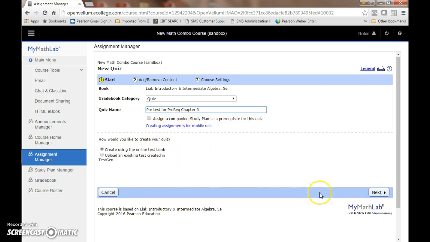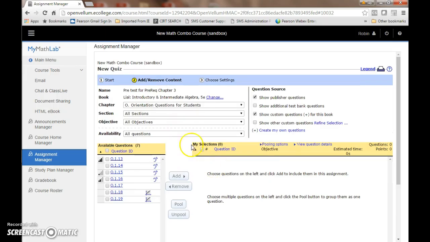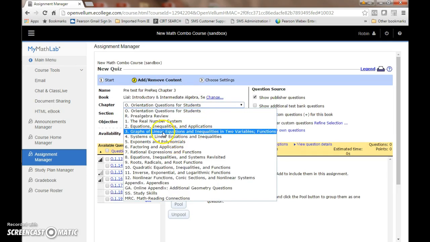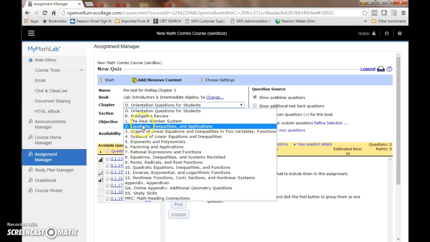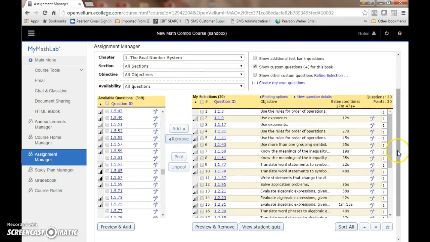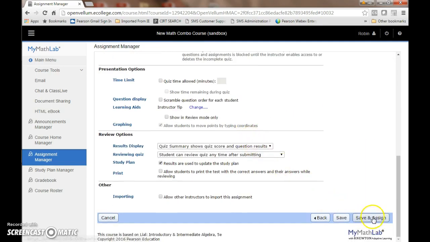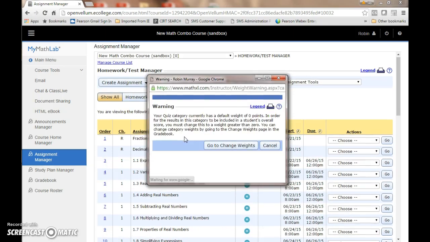Okay, and then from there we'll go to the next area and find our prerequisite content. So we're not actually talking about chapter 3, we're actually talking about prereq information. So I've chosen my items and I'm going to go to step 3 and just go ahead and save and assign this particular item.